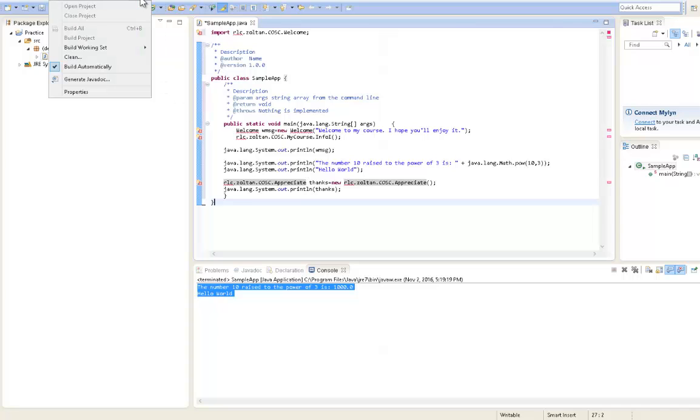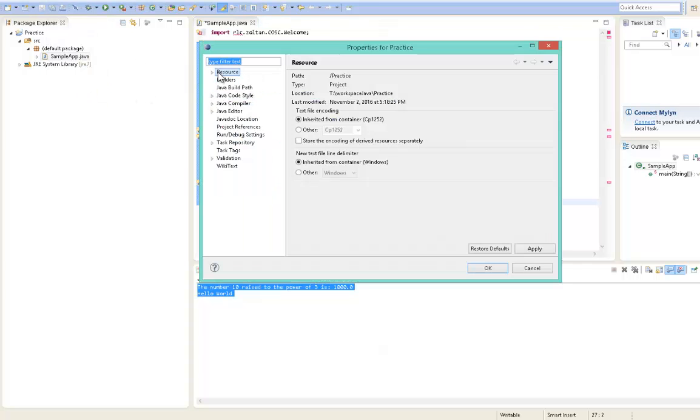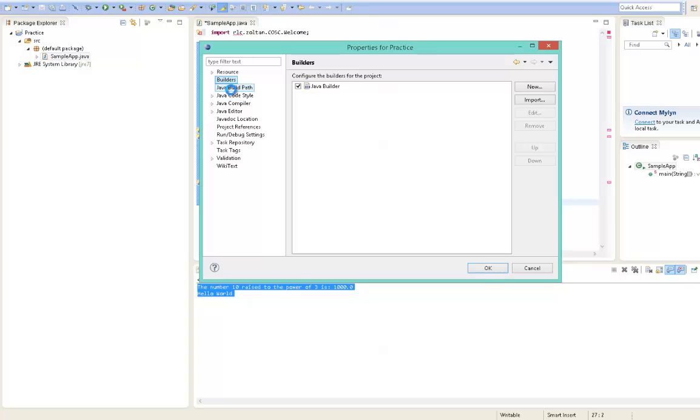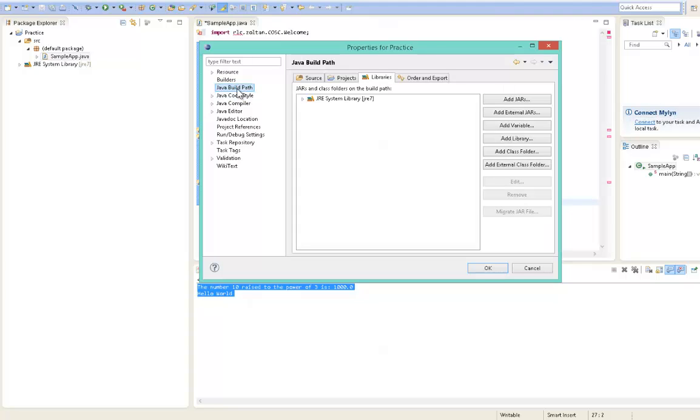So when we look at the project itself and then we go to the project properties, okay, we need to look at the Java build path, and here's our libraries. Now what we want to do is add an external jar file.